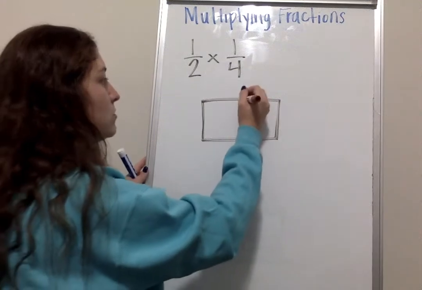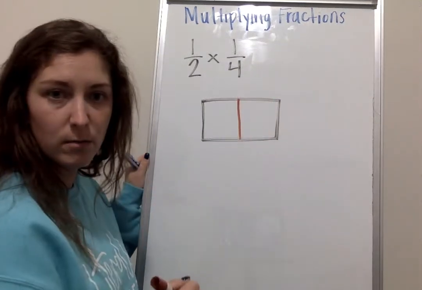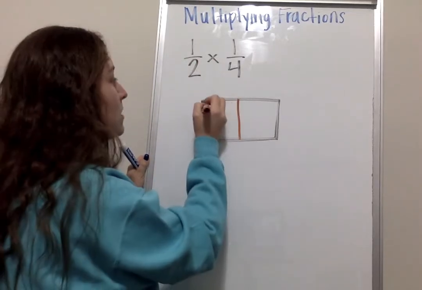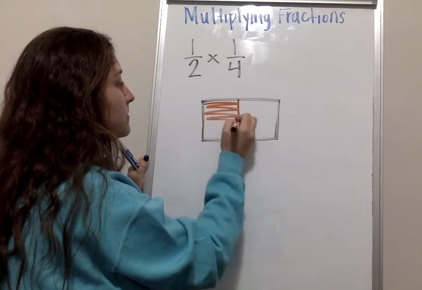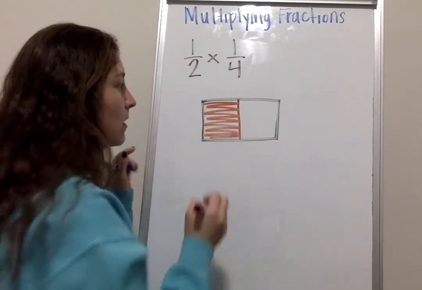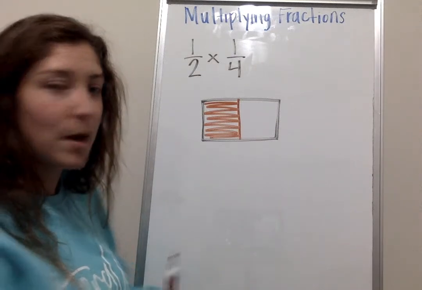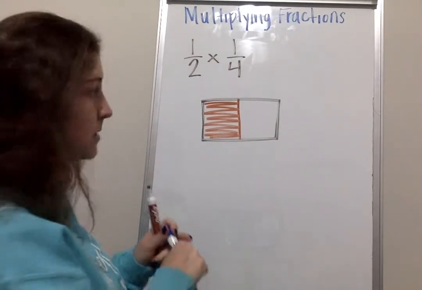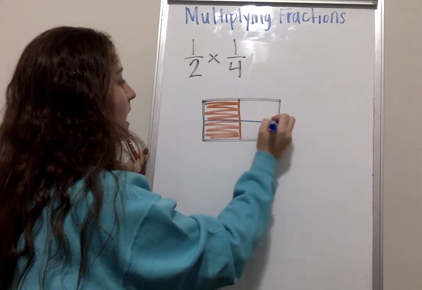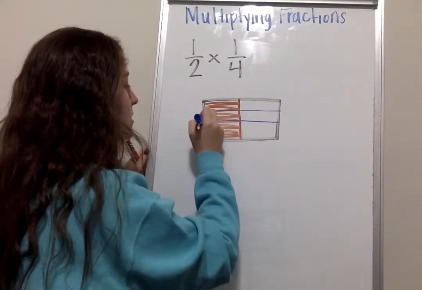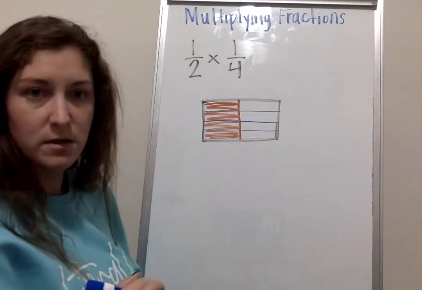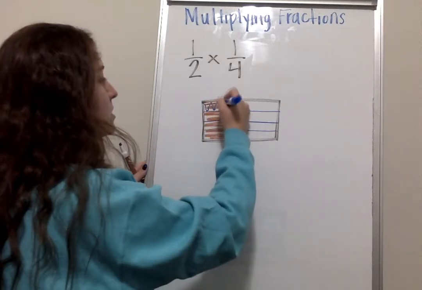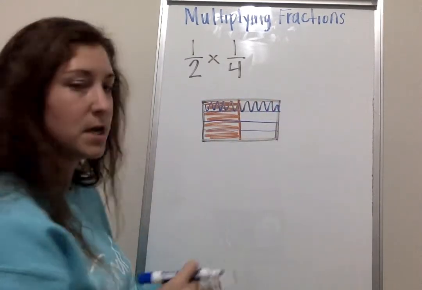So I'm going to make my rectangle into 2/2 here, and I need to shade in what I have. I have 1/2 here. So I'm going to shade in 1/2. Okay. Now, I need to take my model and break it up into fourths. This way, I'm going to do this horizontally. So, for me, I'm going to break it in half first, and then break each of those halves in half, which gives us fourths. And then I need to shade in 1/4. So, I shade in that 1/4 of a piece.